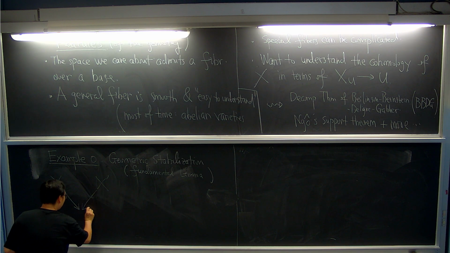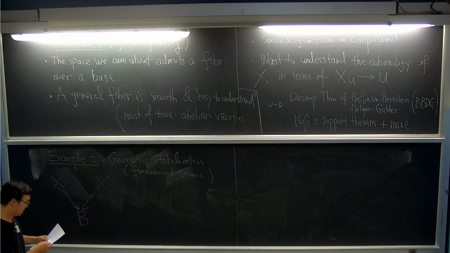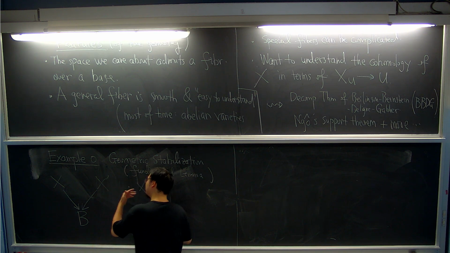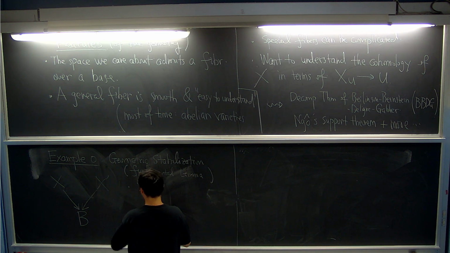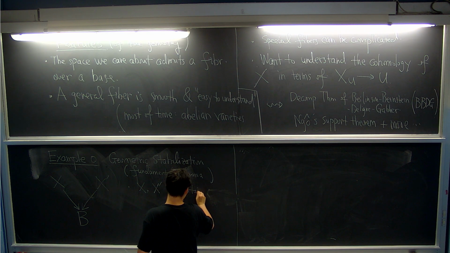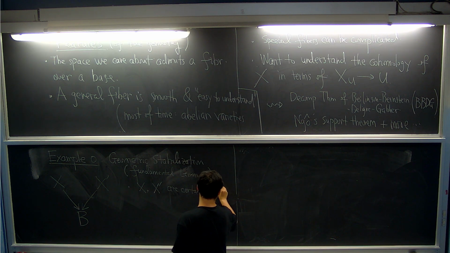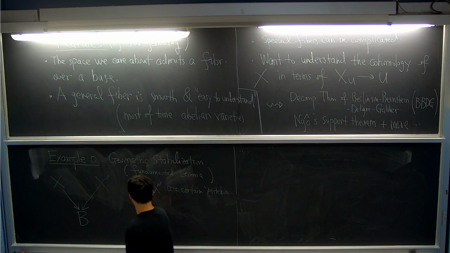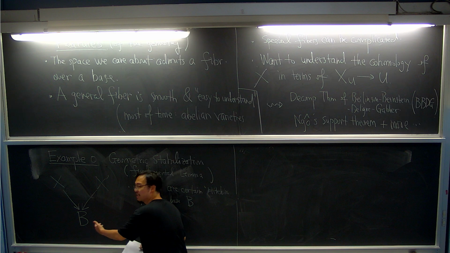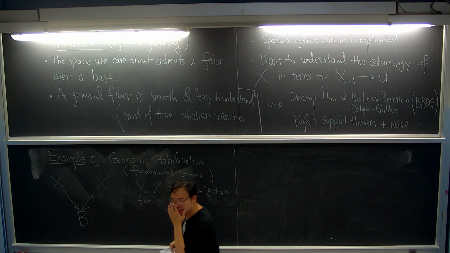The question Ngo cared about: he reduced the proof of the fundamental lemma to such a situation where you have two fibrations over the same base. In his real setting there are more technical terms, but let me do it in a more conceptual way. You have X and X', which are certain Hitchin fibrations, which I may not introduce now, over the base B. You have the same base, and two different geometric objects over it.